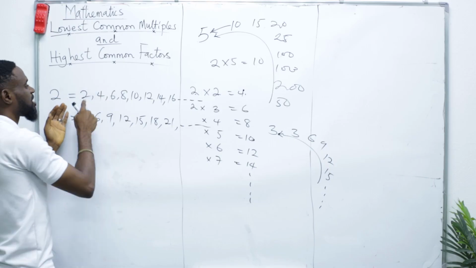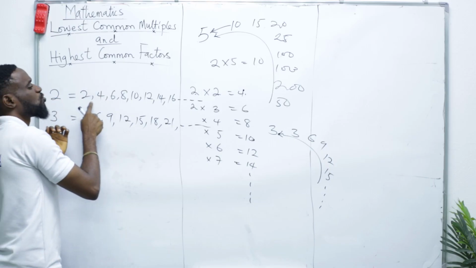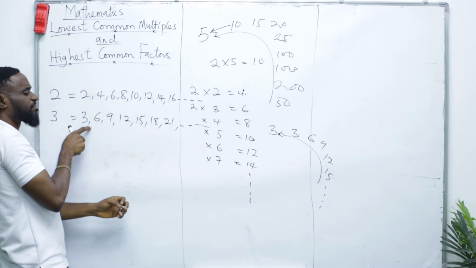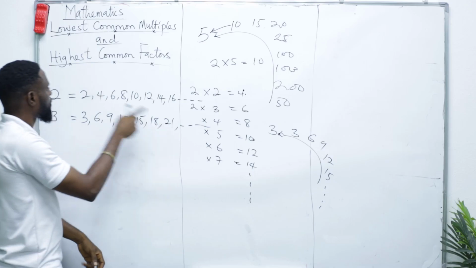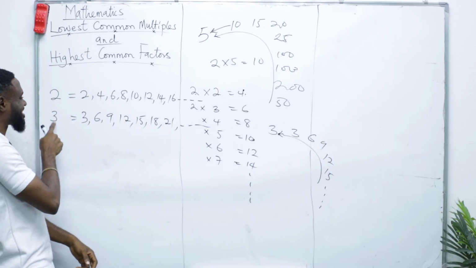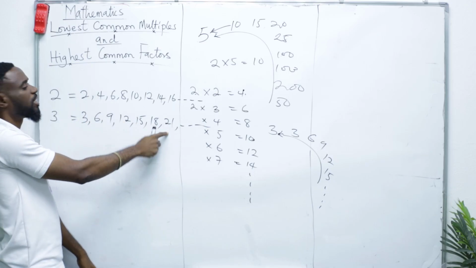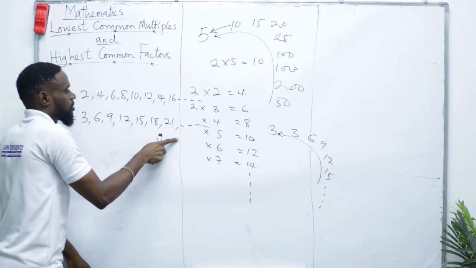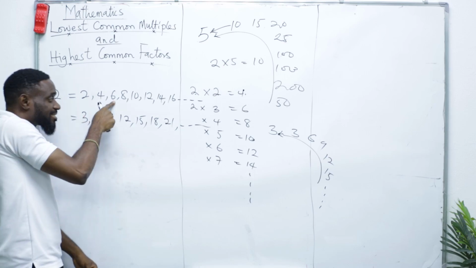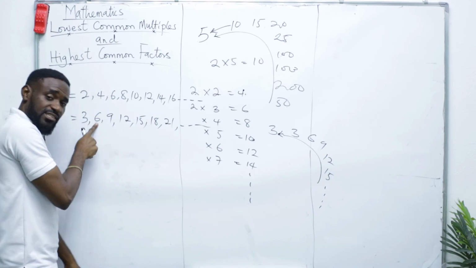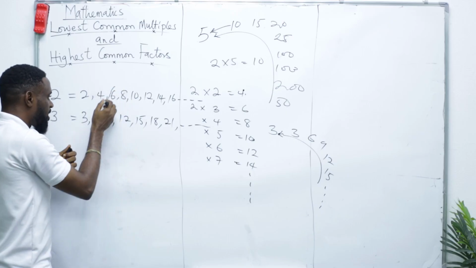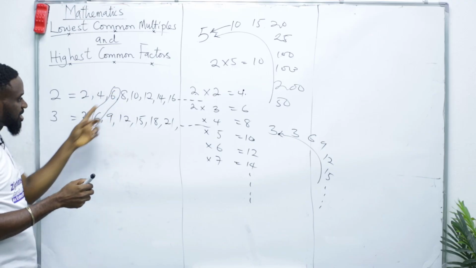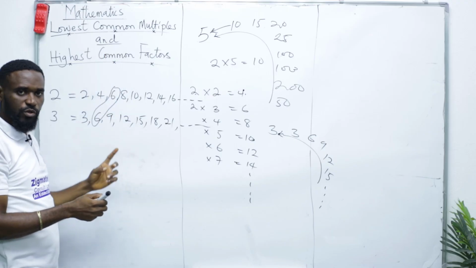Now, if you look, all these are numbers. These are the things that 2 possesses, and these are the things that 3 also possesses. Here, 2 possesses 2, but 3 does not possess 2. Here, 2 possesses 4, but 3 does not possess 4. Here, 2 possesses 6. Here, 3 also possesses 6. So we can say they are common here. See common. You see what we mean by common now? This is common. 6 is common between the two numbers.